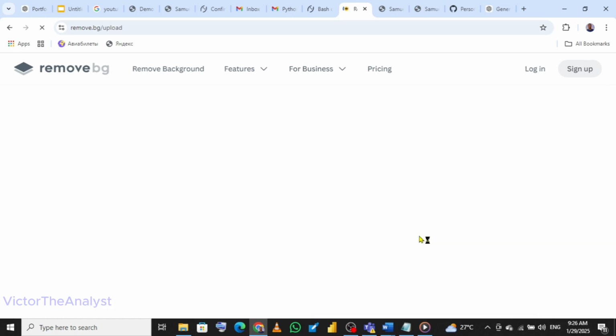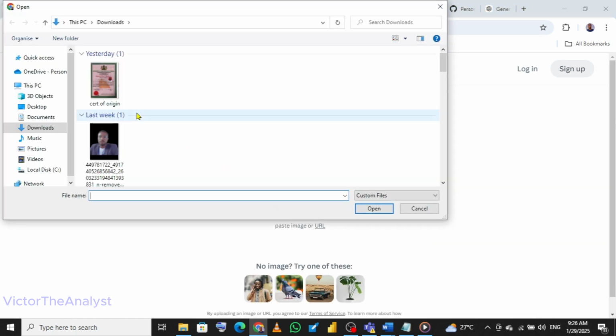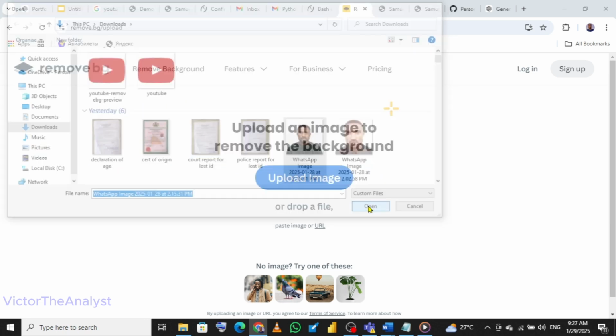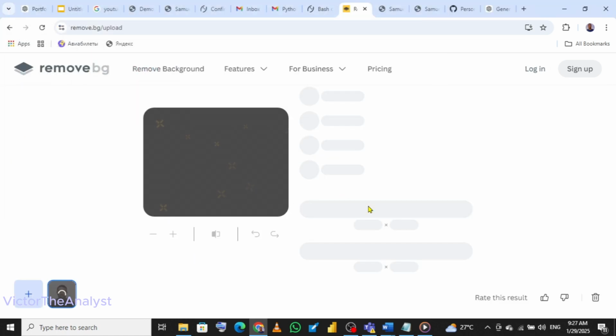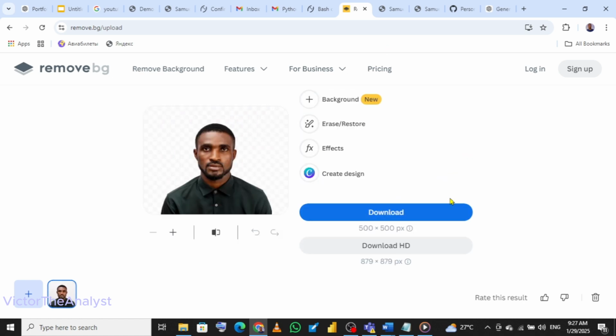So I'll upload the image. Alright, let me just select this. I want to remove the background color. You can see the website automatically helps you to do that. Then I'll click on download.